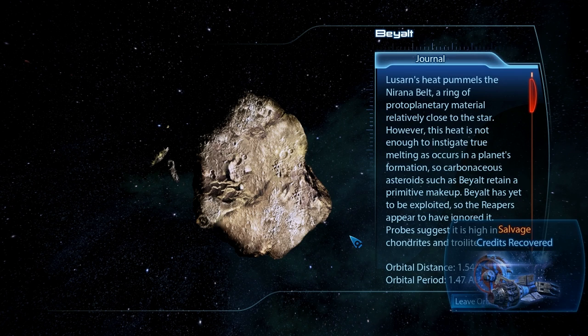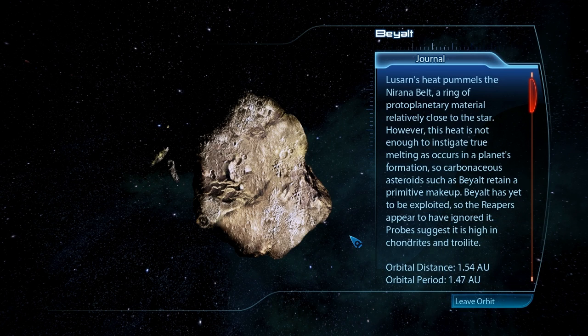Beyond, Lucarne's heat pummels the Nirana belt, a ring of protoplanetary material relatively close to the star. However, this heat is not enough to instigate true melting as occurs in a planet's formation, so carbonaceous asteroids such as Beyond retain a primitive makeup. Beyond has yet to be exploited, so the Reapers appear to have ignored it. Probes suggest it's high in chondrites and troilite.